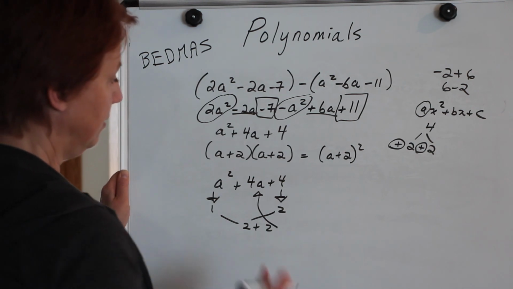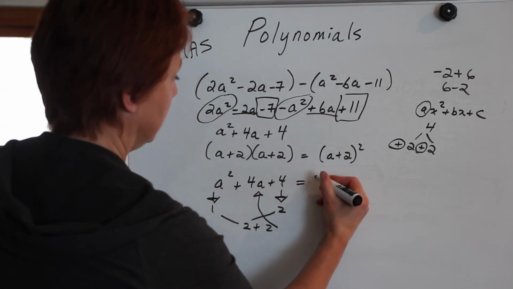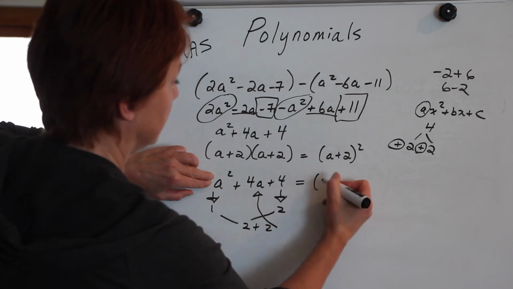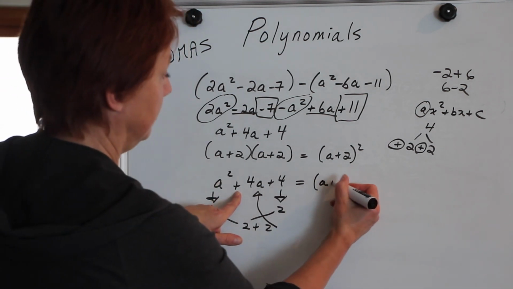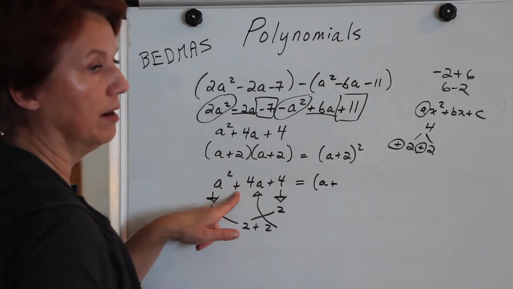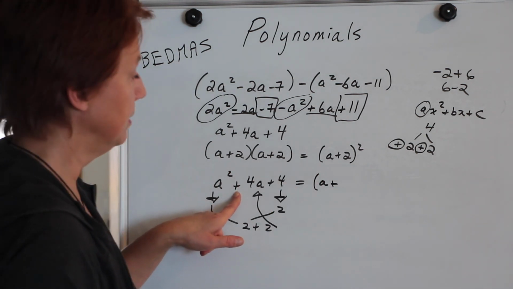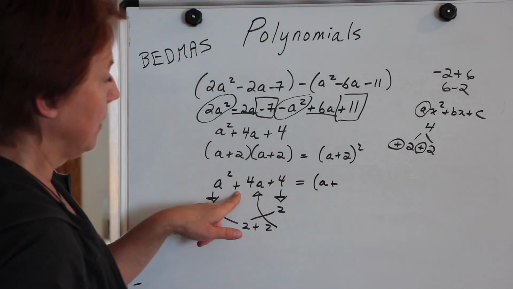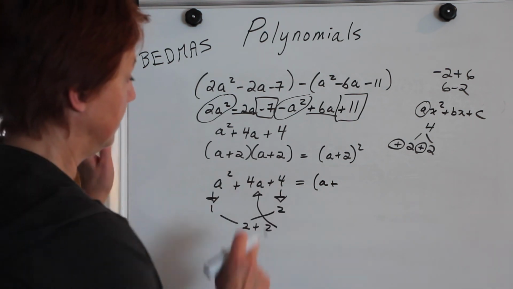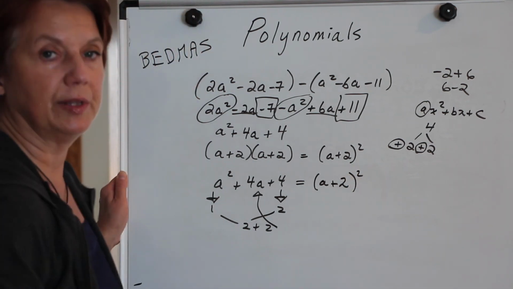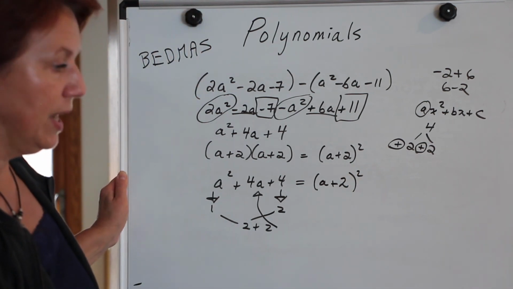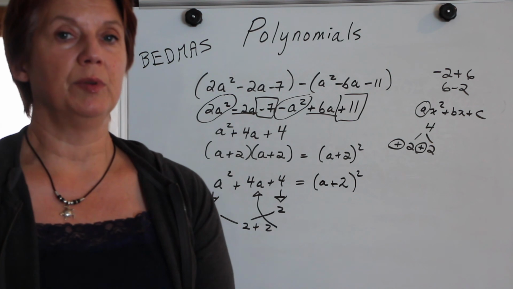So, because of that, we know we have the perfect square trinomial, and we can go the square root of this term, which is a, plus, because we have a plus sign here. If we had a minus sign there, it would still be a perfect square trinomial, as long as that's a plus. And we would put a minus there in that case. Okay? And then we put the square root of that term, and we put a squared on the outside. There. Okay, so that's a quick introduction to polynomials.